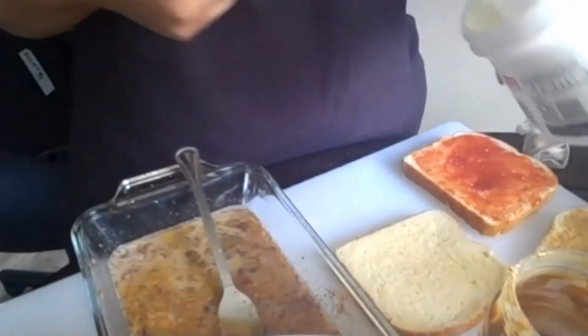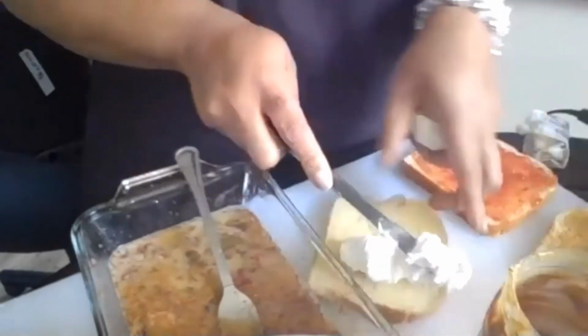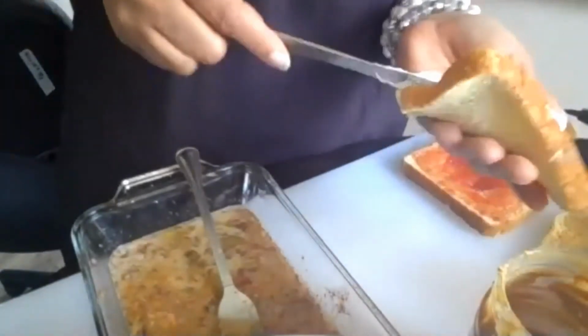Y'all, this marshmallow fluff really go good on everything. Brownies. Be careful when spreading it, because you know it's really sticky.